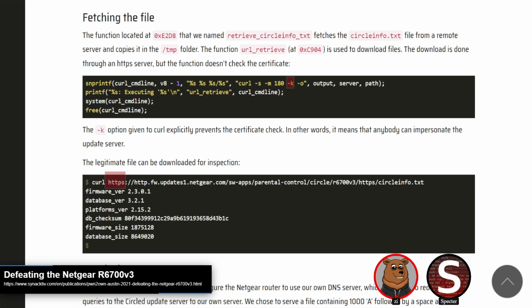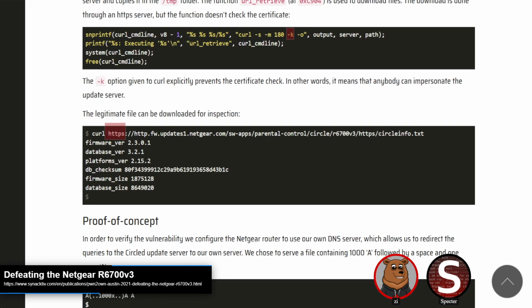It does require an attacker that is able to take advantage of this issue, either in the network, DNS poisoning, something like that, in order to gain control over where this request is going. But they'll be able to exploit it, even though HTTPS is being used, simply because of using -k. So that's the kind of foothold that they use.